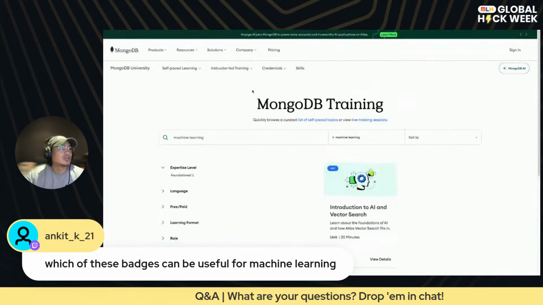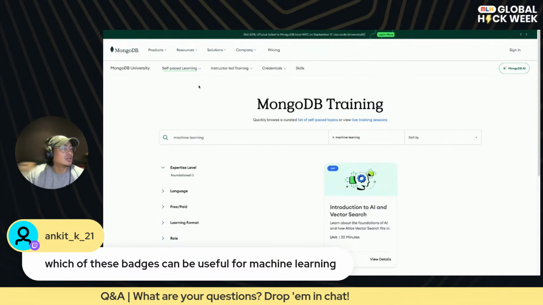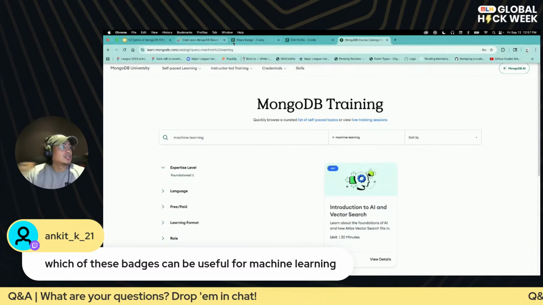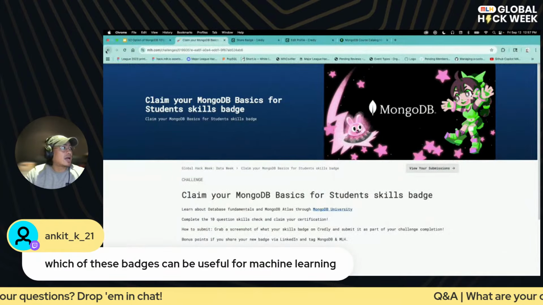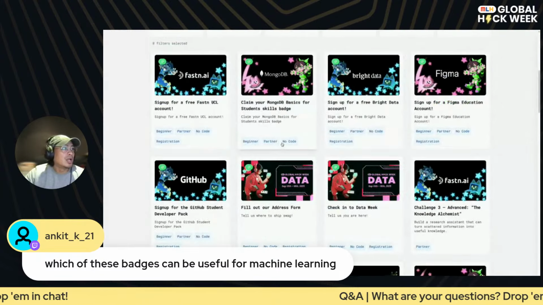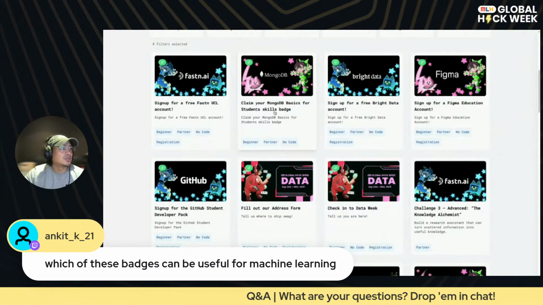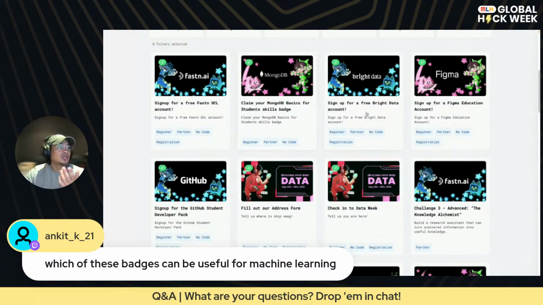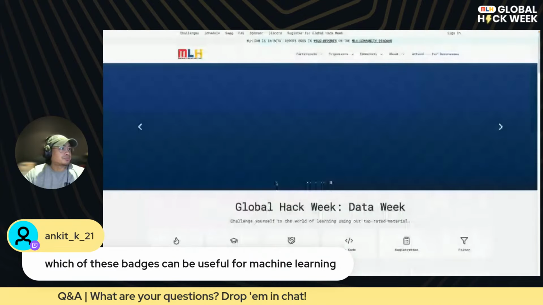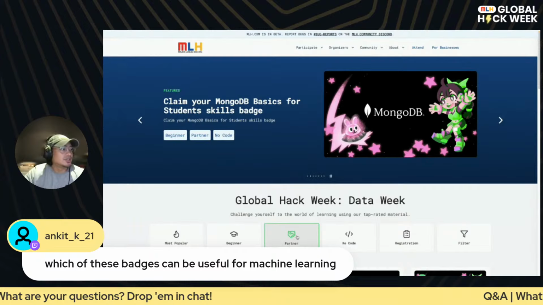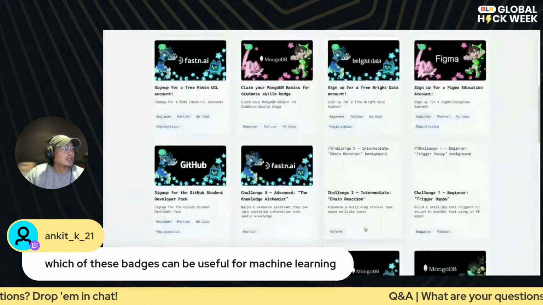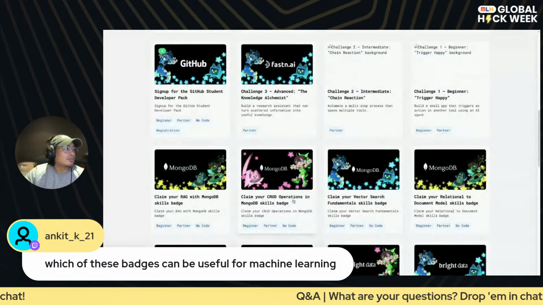Check out the skills badges that are there. Find the ones that you think are interesting. The ones that we've curated for you at Global Hack Week are going to be the basics for students. Let me just filter down. Then we have the CRUD operations one.